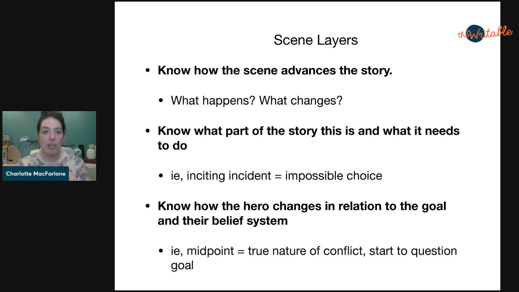And we also get to see their values. We get to see their different goals and motivations butt up against each other, and we really learn in that scene who the core of this character is. And so that's the purpose of that inciting instance. So if you're writing your inciting instance scene, 12% into your novel, you know that you need to hit those points. That is the type of feel that you need to be generating.